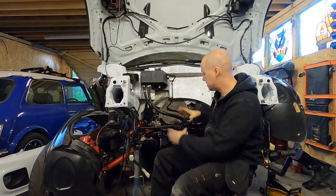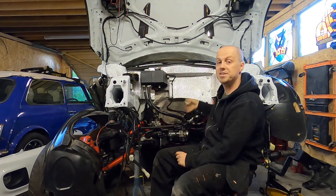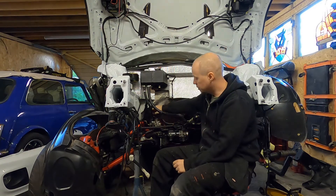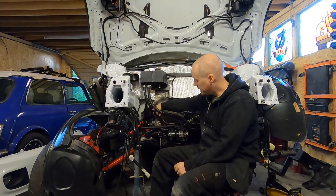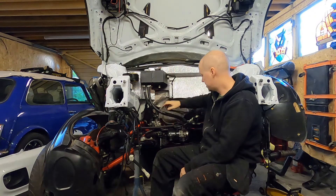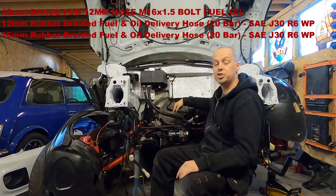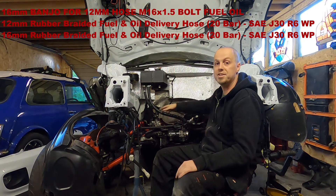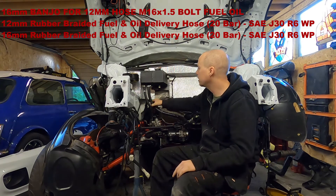The modifications you'll need to carry out on the power steering tank are to remove the two existing lines that go up here — that includes the steel hard line that runs all the way back to where your steering column is. You'll need to get rid of that and throw it away. Then you need to go and buy this hose here — I'll put the dimensions in. Add some heat shielding so you're not melting it, and run that back to the head of the pump. This is your low pressure line — I believe it's 22mm.